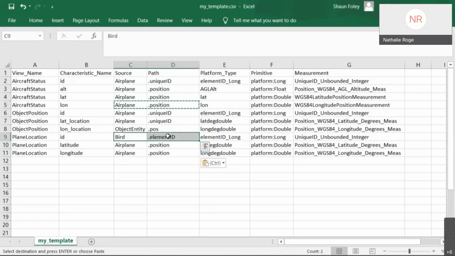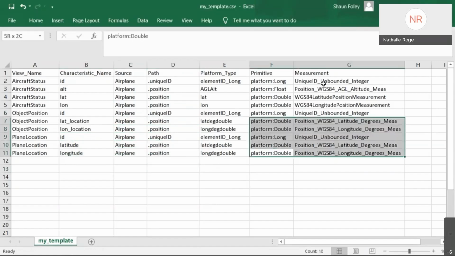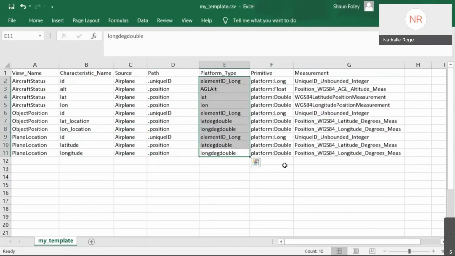This one needs to be a unique ID. I think I messed up some of those when I was talking. I will be quiet and look at these for a sec to make sure. Yeah, this one is wrong. Whoops, this is a position. So our ID is saying it's an ID. Our latitude and longitudes are saying they're positions and positions. Great.